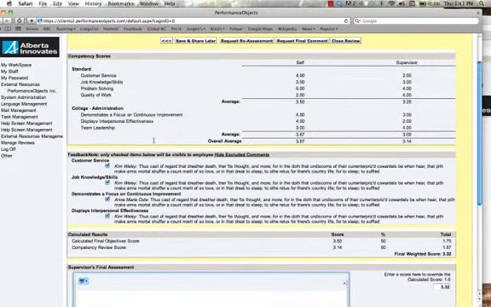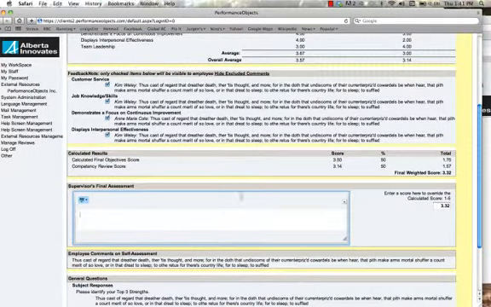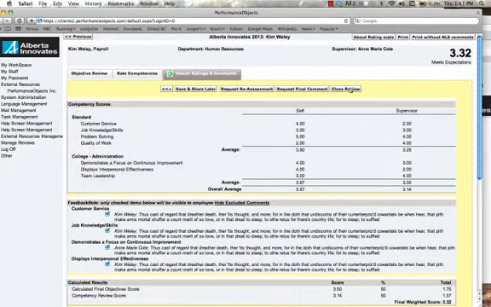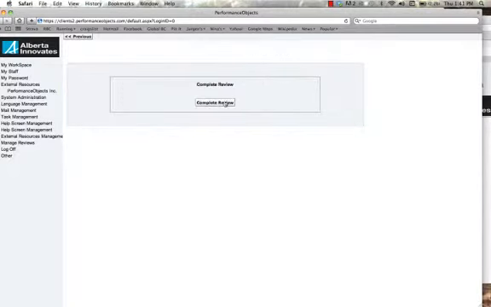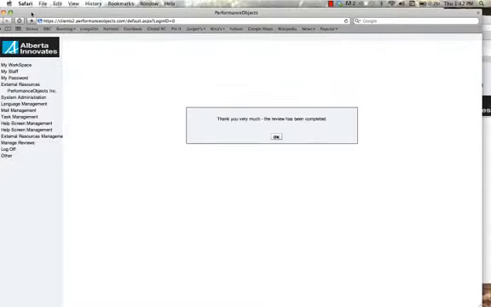Anne-Marie, as her supervisor, could now take this form by simply printing it off and take this with her to the sit-down conversation that she and Kim will have. During that conversation, they can review how both people rated themselves, have a good feedback and discussion and leadership conversation, and then Anne-Marie can log into the system as the manager, put in her final comments for the year, and close off the review. Once Anne-Marie has closed off the review, both Kim and Anne-Marie will have a final report link that they will forever be able to keep within their workspace. Let me show you what that looks like.